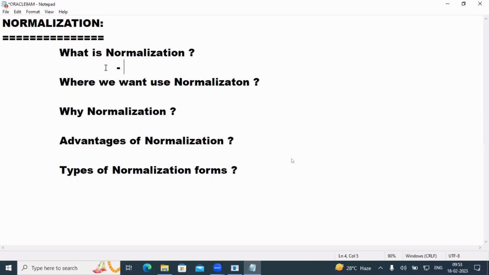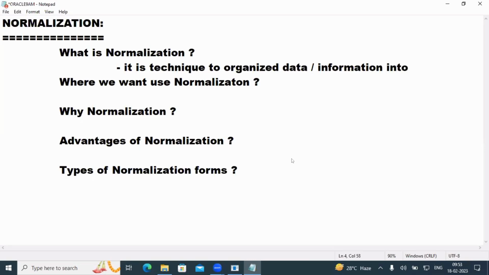The technique we use to split one table's information into multiple tables is called normalization. So normalization is a technique to organize data or information into multiple tables.